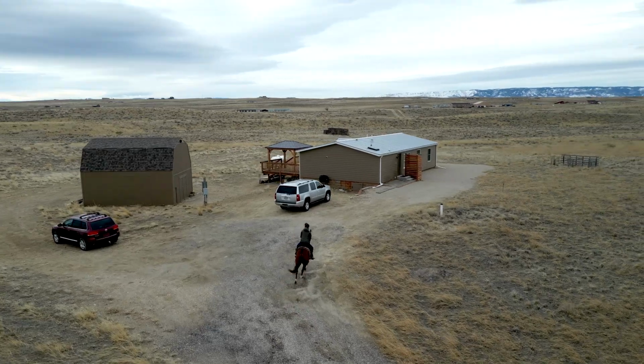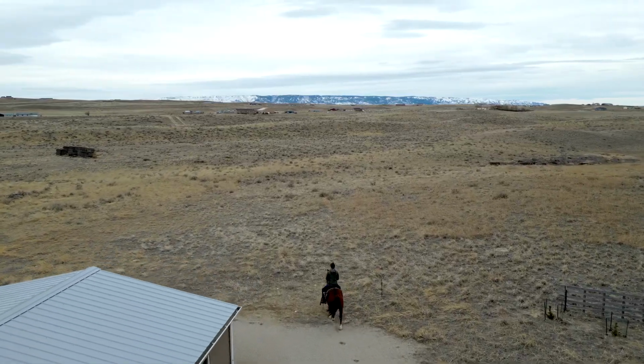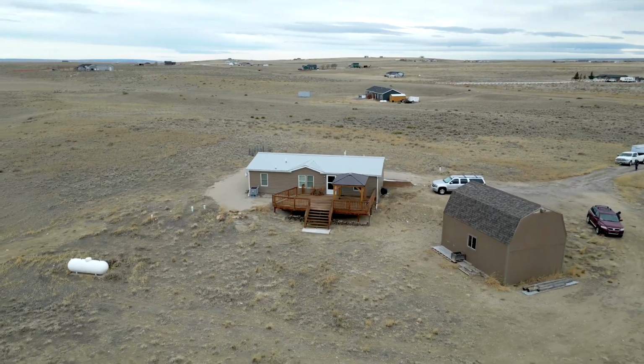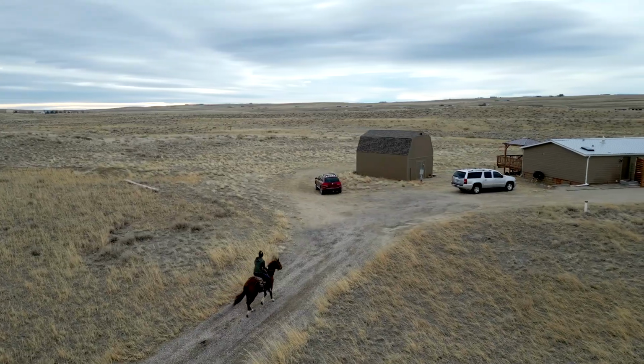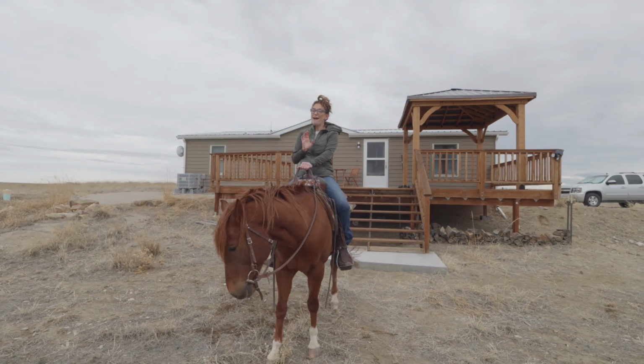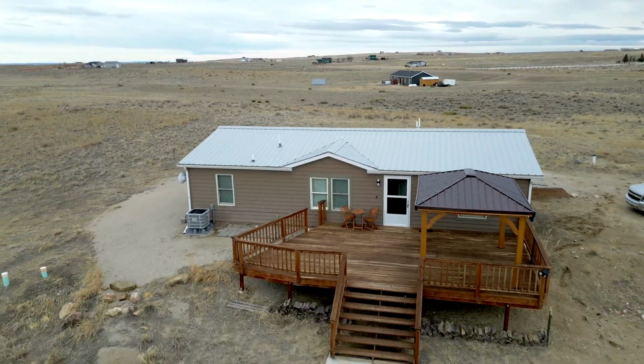On top of the stylish interior, you've got function too. Metal roof, nice siding, and an enormous powered shed with a loft. This loft has the ability to be turned into a 1-car garage if that works for you. Can't you imagine morning coffee or barbecues with friends on this deck, enjoying Casper Mountain?